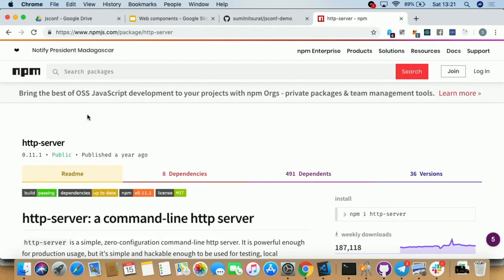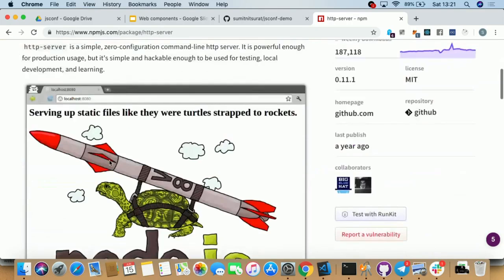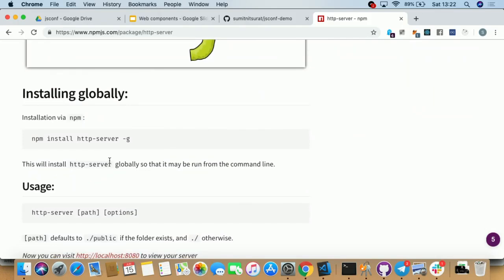Everyone has NPM installed on their computer, right? Just install this HTTP server, which will help us run our server, and we will use this to run our website.